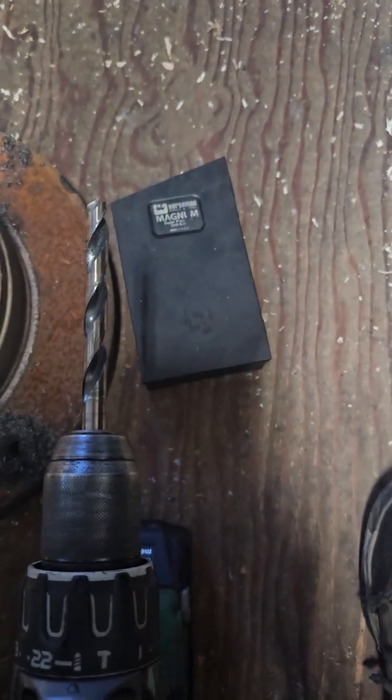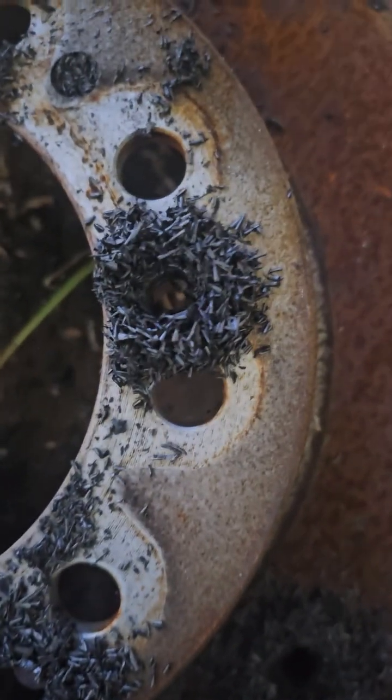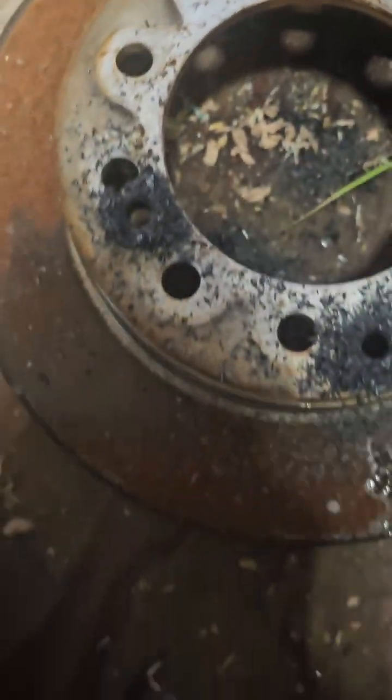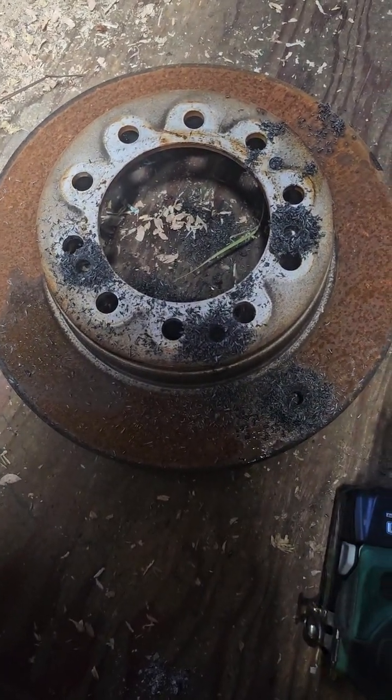I drill a lot of stainless steel. Okay, a lot of stainless steel, my friends. I want you to take a look at these fibers, how clean these cuts are. I've been sitting here drilling holes with the same 3/8 bit on an F550 rotor, and just drilling through no problem.